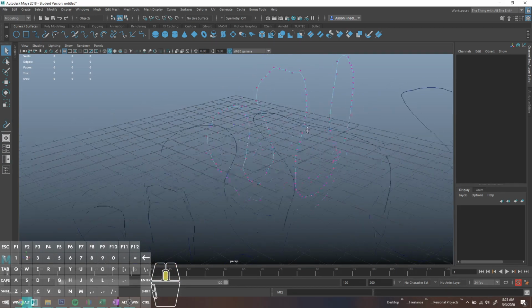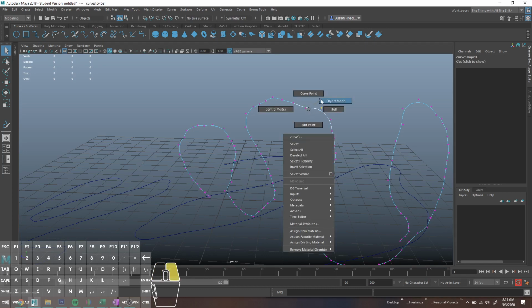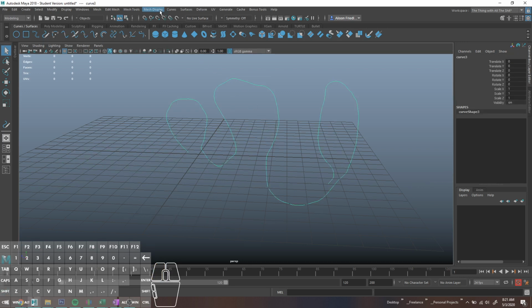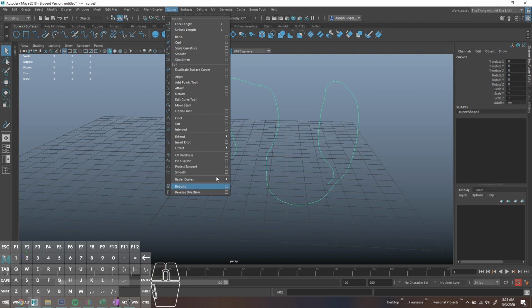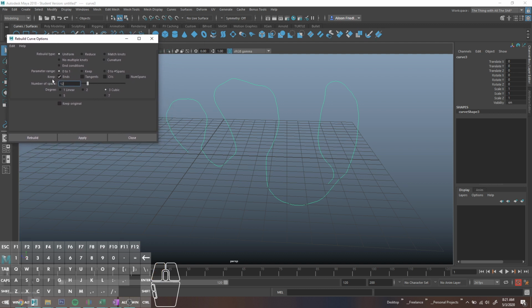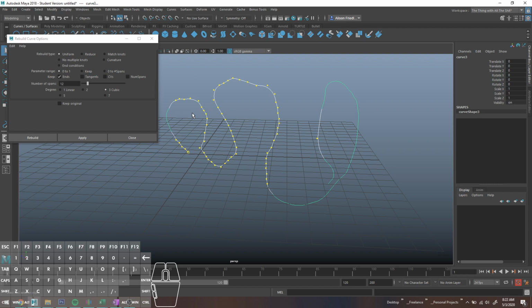Then you can go in, there's a heck of a lot of CV curves in this. But what you can do, and I'll come back in and go over this again later, is you can go into curves and then rebuild, open the settings, and basically what you're going to do is rebuild your curve with a specific number of spans. Imagine this is like stroke smoothing or something in Photoshop. I'm just going to go through and remove a lot of these control vertices, because right now we have probably like 50 or 60 of them, which is a bit excessive. And it's also helping to hold the shape of this wiggle in the line.